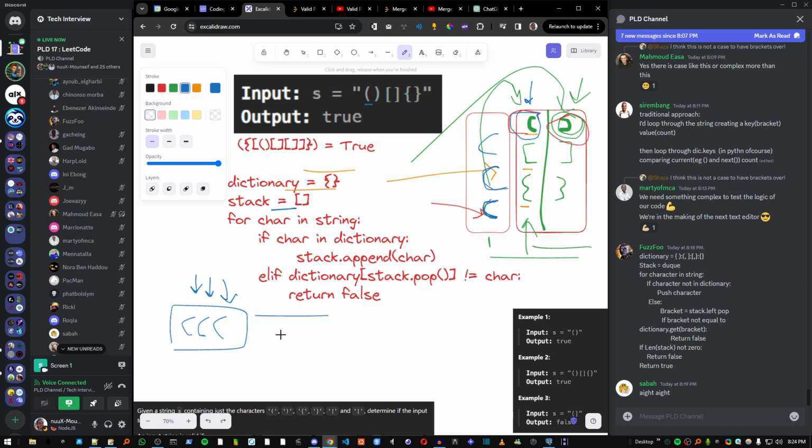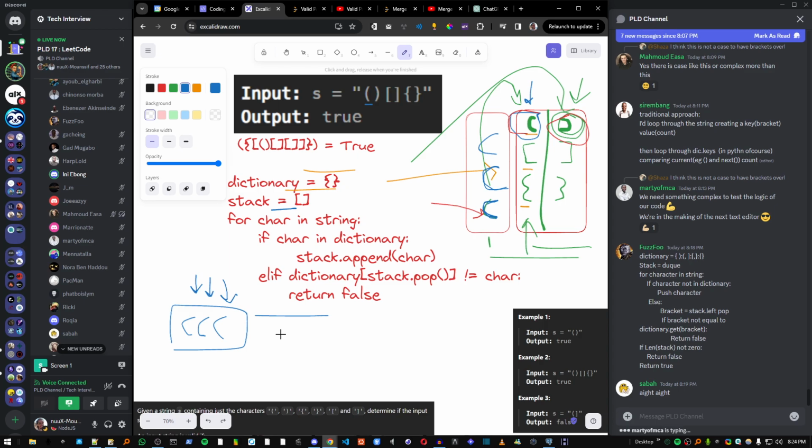We can use a simple flag, which can be a variable. If character in dictionary, that means we have seen an open bracket, so we can set a particular variable equal to open, like a string.